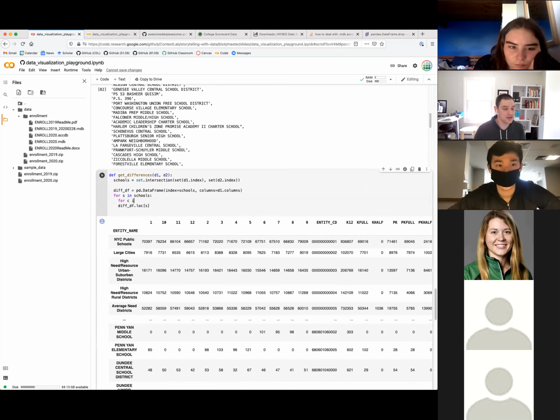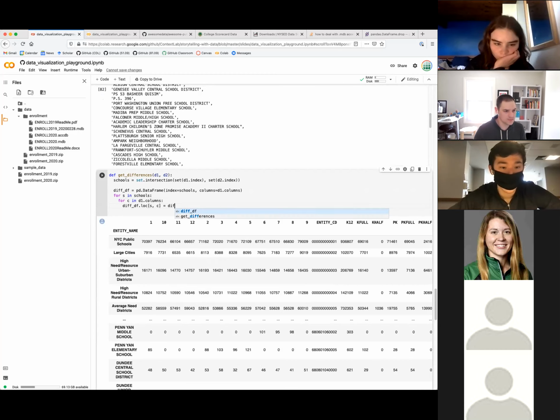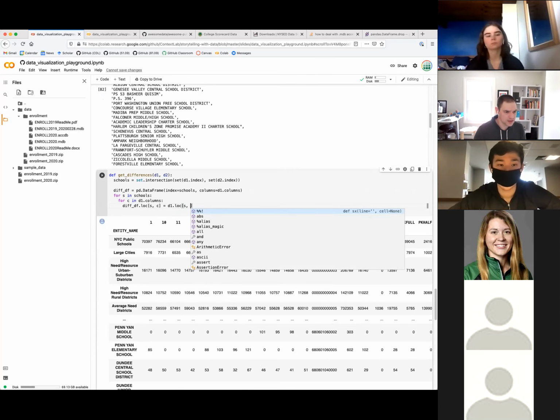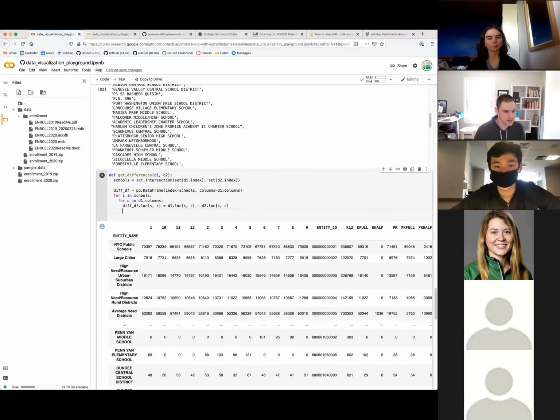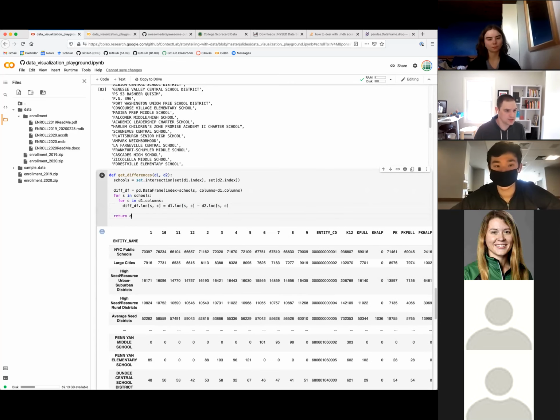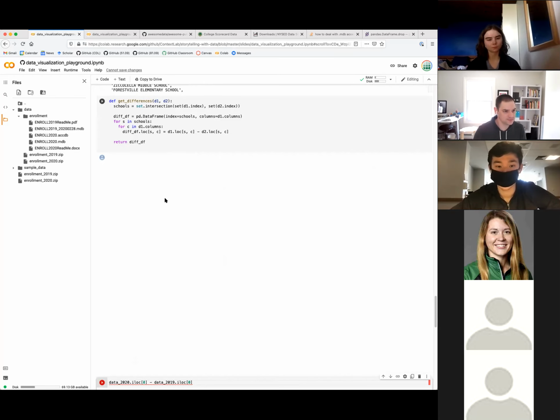For c in d1 dot columns, we could say d1 dot loc of school, c minus d2 dot loc of school, c. Return diff df. Okay.